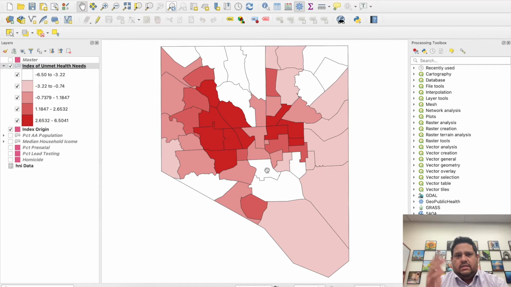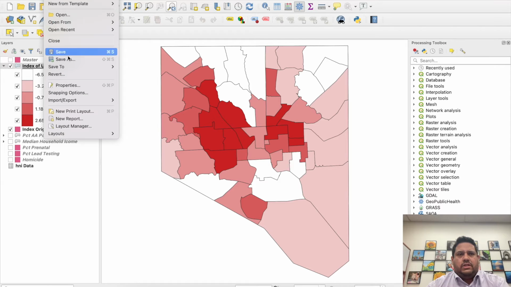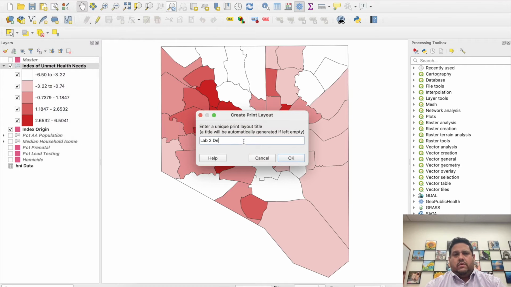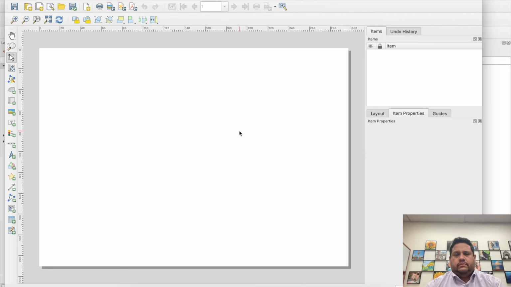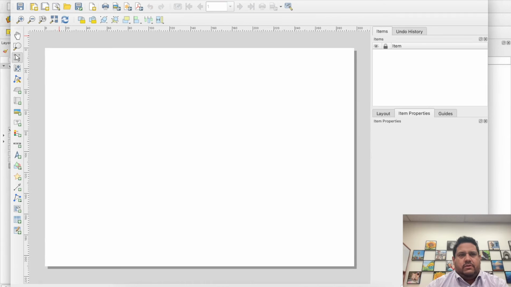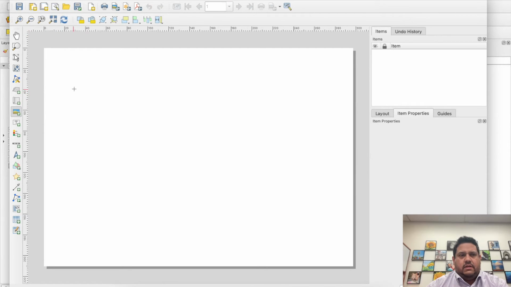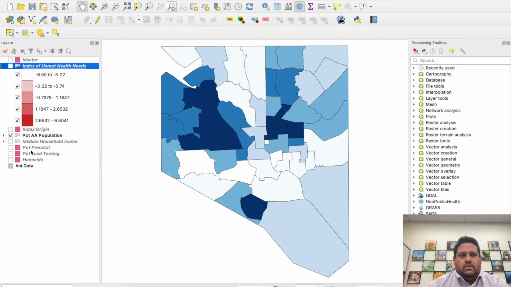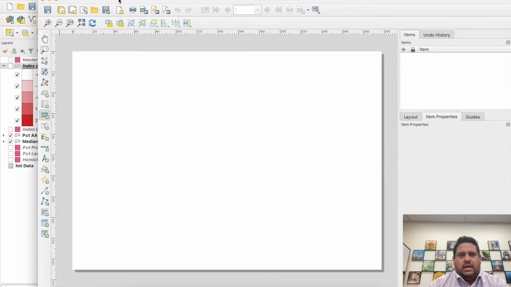And here it is. It's done and ready to go. So now I'm going to go to the project, print layout, demo 2 to February 22. And here we're gonna add, for example, I did percent African American, median household income. So I'm gonna put those two side by side. And it always will do the one that is the map that is active. So I'm going to go in here and do that one and that one, and that's what I'm going to use in the layout.